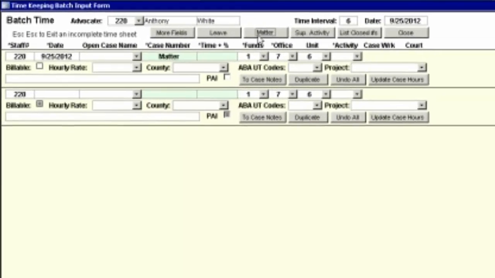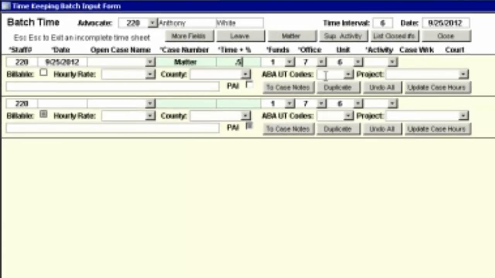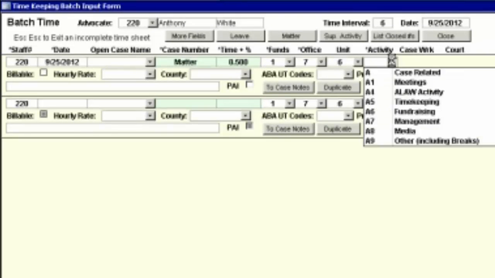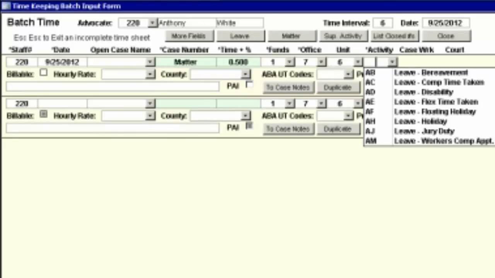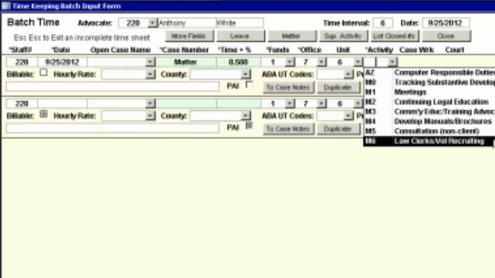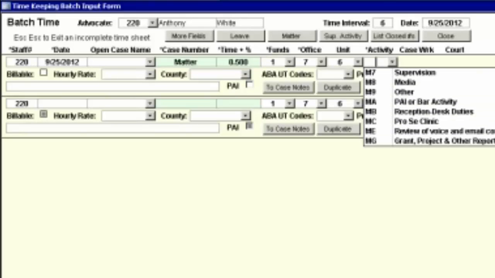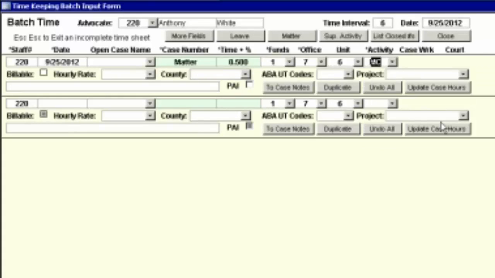But this lets you also enter in, let's say, matter. So I'm doing work that is legal work, but not tied to a case. And I just put matter in the case number. And then I can choose from our various matter codes, which could be any number of things. For instance, let's say I was spending time running our pro se clinic. That would be a particular type of code here, and then putting in an amount of time, 0.5, and so on, and then briefly also putting in a note is all that you need. In this case, really, that's all you need to get a time record. If any of the rest of this is relevant, we could do that. For instance, county could be relevant if you're working in more than one county. I'll just put Alameda for this case.